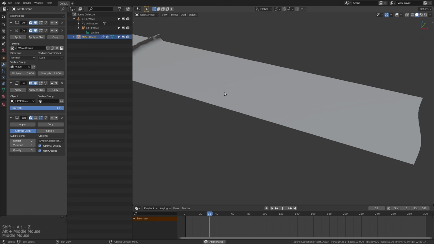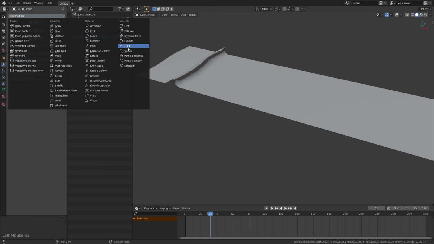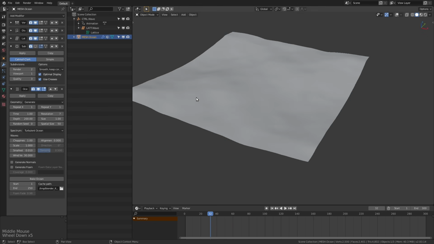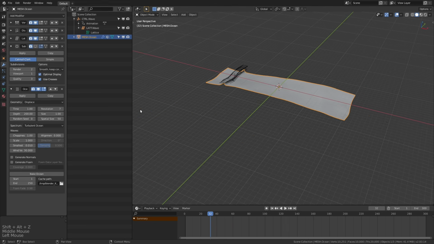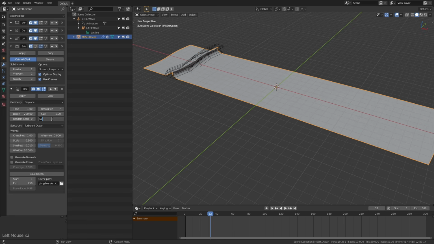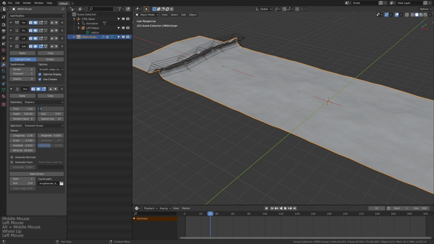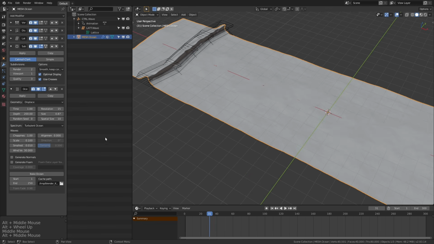Now the final step to make this look a little bit more convincing is to actually add an ocean modifier. There we go. And rather than setting this to generate, we're just going to set it to displace. And we're going to have to fiddle with the settings a little bit. Let's bring down the scale maybe, and the spatial size, and then maybe the size itself as well. And bring that up. And the more subdivisions we have, the better this will look. So let's crank up the resolution here to maybe something like 15.